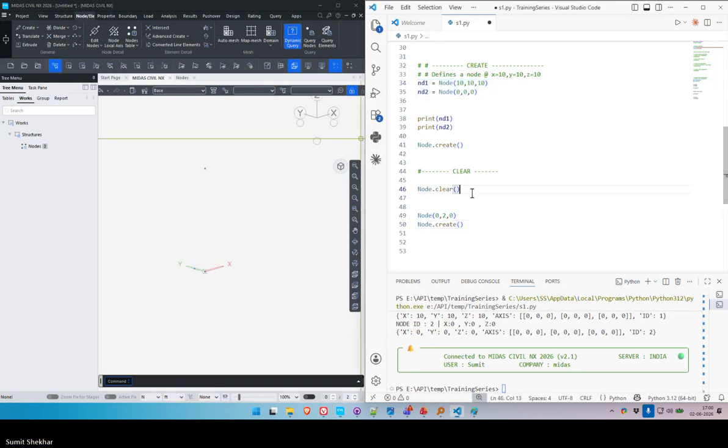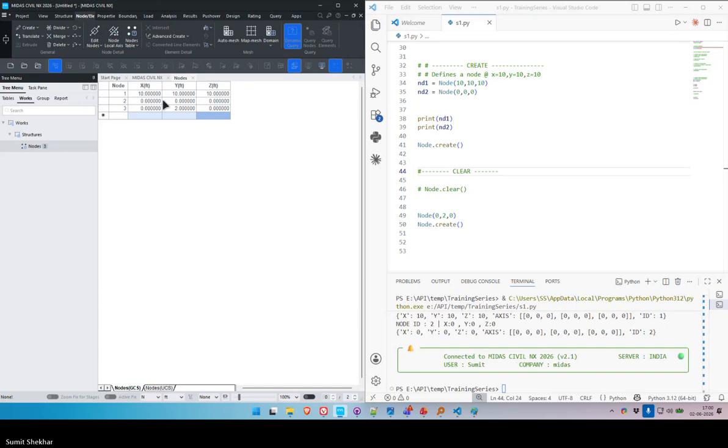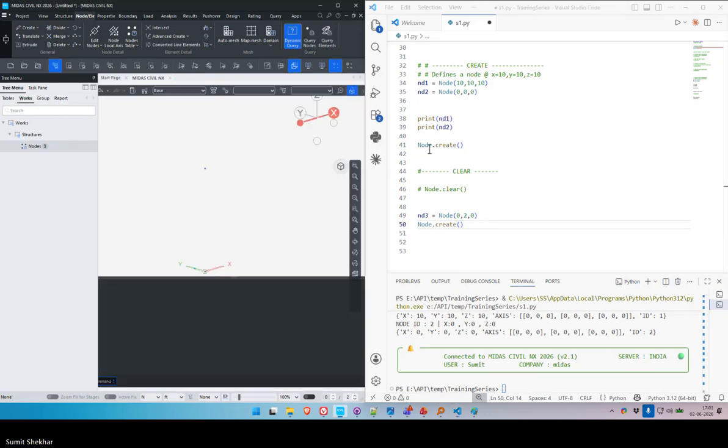Without the clear command, I have a total of three nodes. Node number 1 is at 10, 10, 10. Node number 2 is at 0, 0, 0. And node number 3, that is this one, is at 0, 2, 0. But when I am writing the clear command, now the software forgets that these two nodes even exist.